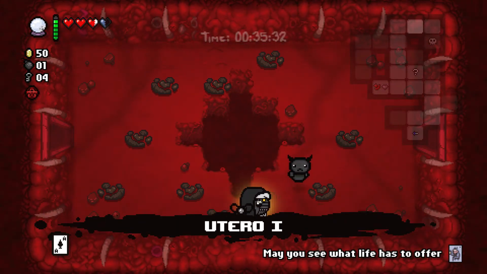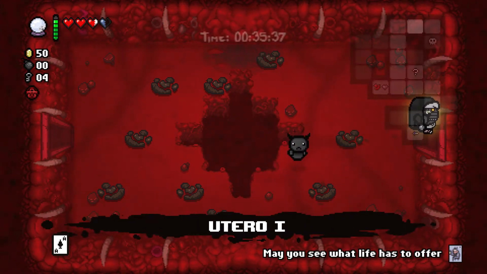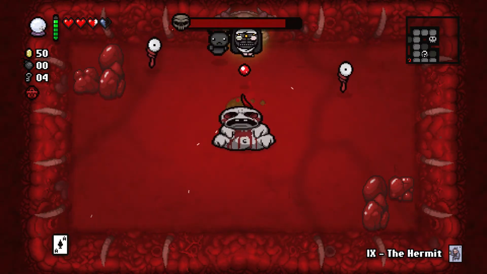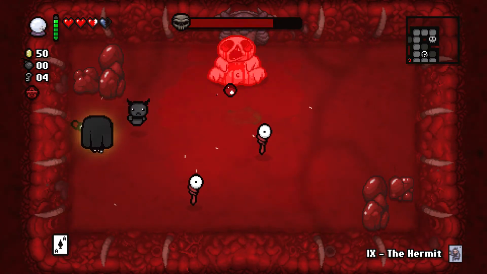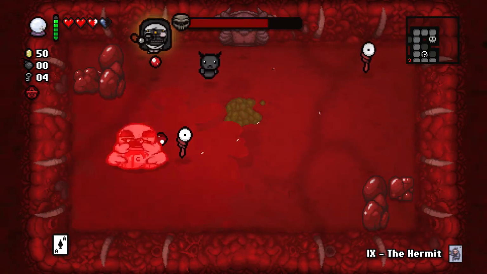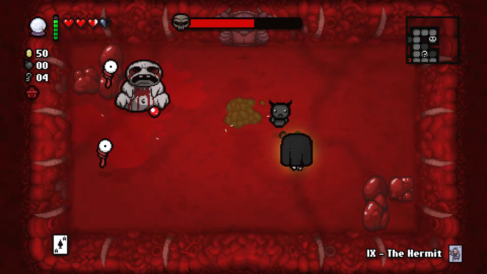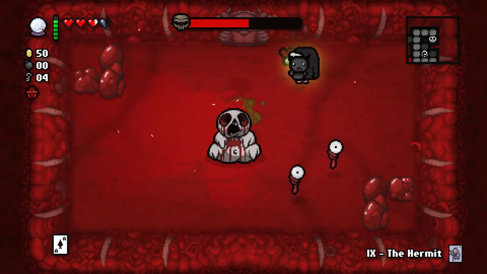Mm-hmm. Second secret room. Fuck. Alright. Fuck it. The bloat, of course. Oh. Fuck off. Thank you, Pretty Fly. You blocked a shot. Oh, no, no, no. Good stuff, good stuff. Good damage. Okay. Shoot up at him. Oh.